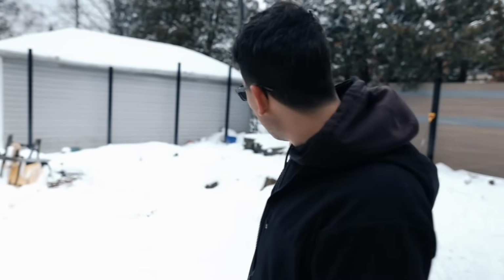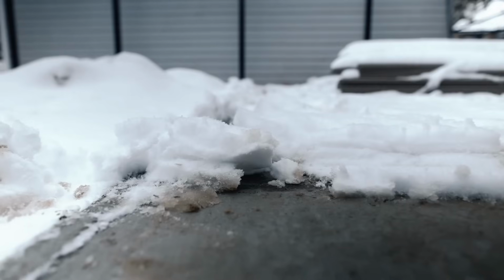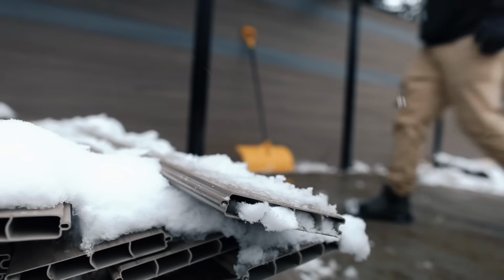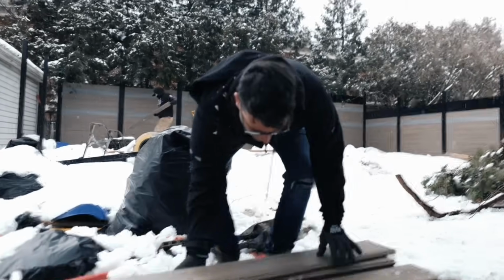Due to the weather over the weekend, we're kind of dealing with this issue where everything's covered in a blanket of snow. We can't tell what's what. The client did some pruning and left us a nice big pile of cedars. First thing we have to do is shovel off our pad, which is going to be the foundation for the shed frame. And then we're going to have to move all these fence boards, which is now probably going to be the 3rd time we have to move them. So now we're moving it 3 times instead of once, which is going to be annoying. And then we can start measuring up and getting ready to make some walls.